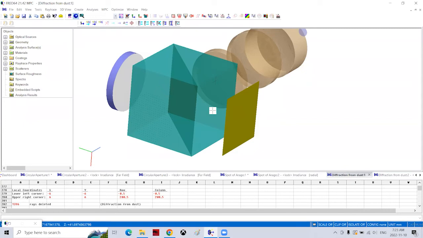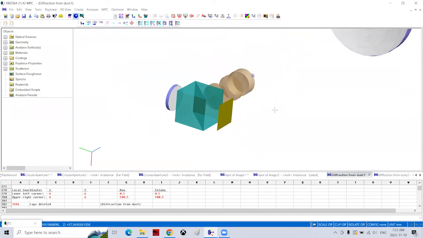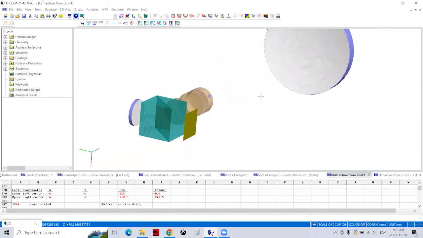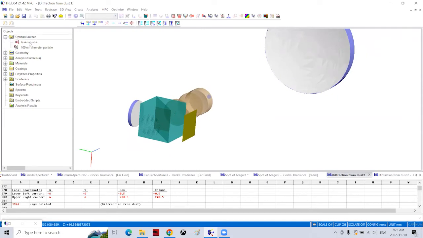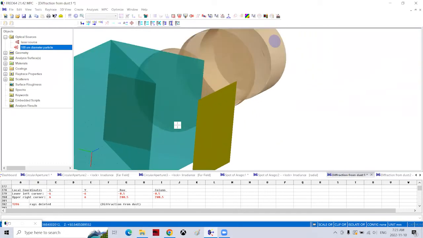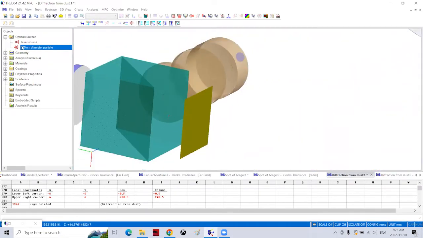So how would we model this? Well, there's a principle called Babinet's principle, which essentially tells us that the diffraction from an aperture is equivalent to diffraction from an obscuration of the same size. So what we can do as a way to get around this is actually turn that dust particle into a source, a diverging source. So here we have the original laser source, and here I've got a second source located on this surface at a divergence angle.